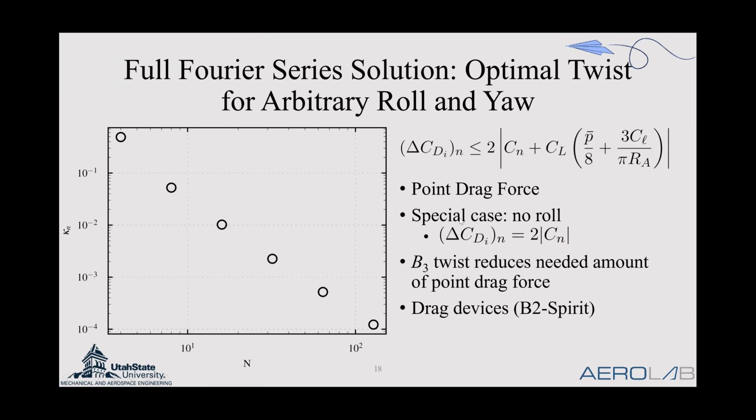This assumption that this increase in induced drag is equivalent to using a point drag force on the tip of the wing kind of leads towards the idea of using drag devices out of the edge of the wing to control yaw for the main wing, which is very similar to what the B2 Spirit, the stealth bomber, does with its split flap ailerons. They act like a drag device out of the wingtip, and that's one of the most efficient ways you can control yaw on a main wing. Any questions?